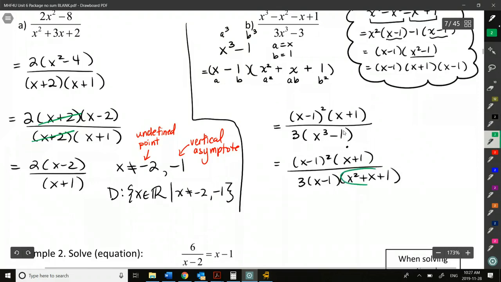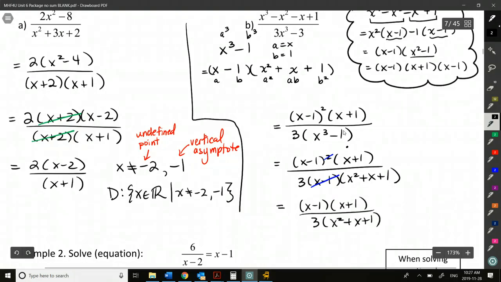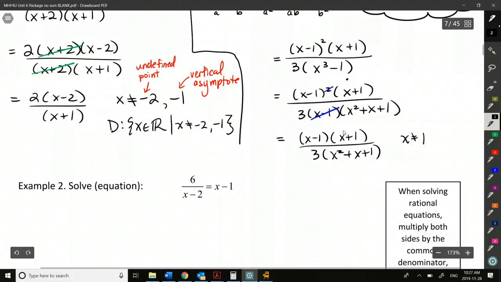Since we know that this guy actually has no roots, there should be no restrictions, nothing that I'm not able to enter in for x here. However, I do have restrictions here, but it will cancel out. So we know that that's going to be not a vertical asymptote, but an undefined point if it gets canceled out along the way. Okay, so this is where x cannot equal positive 1. Meaning that my domain is essentially, I can enter in any x that I want, it's all real numbers, except I want my x not to equal 1, because that is an undefined point.